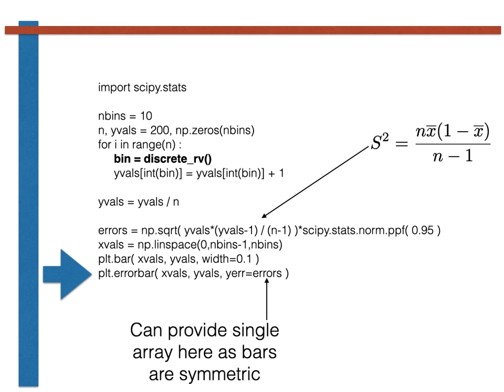If we use the central limit theorem, however, the probability density function for the sample mean is assumed to be symmetric, as normal distributions are symmetric. We thus only need to provide one list of widths here. The error bars will still be drawn from the fifth to the 95th percentile and will thus illustrate the 90% confidence limit.